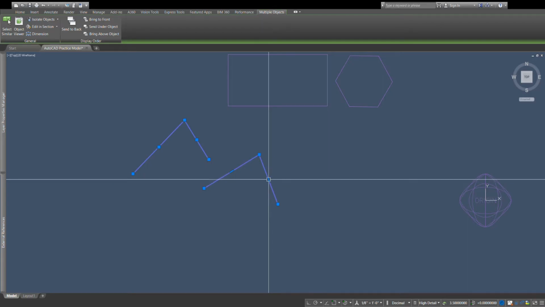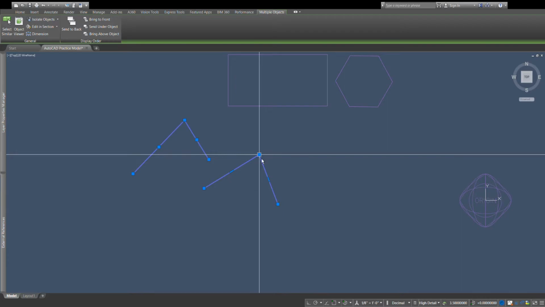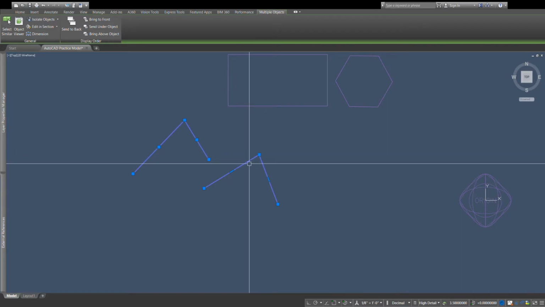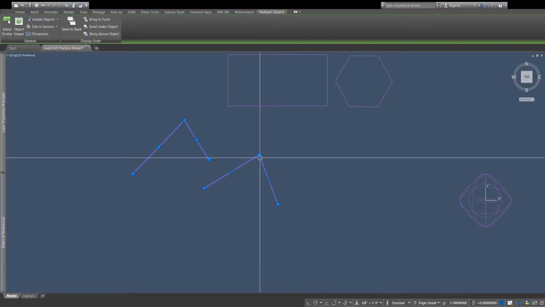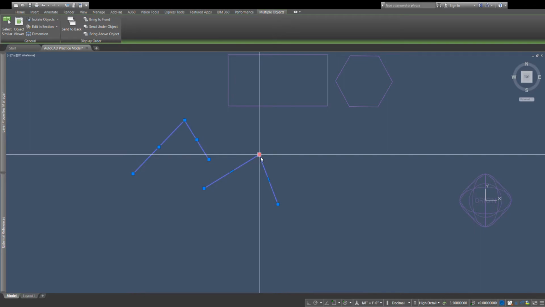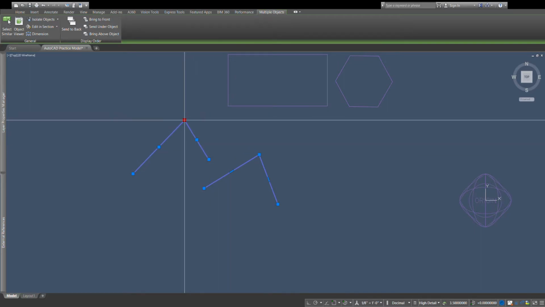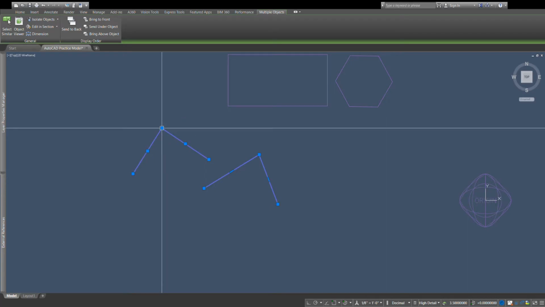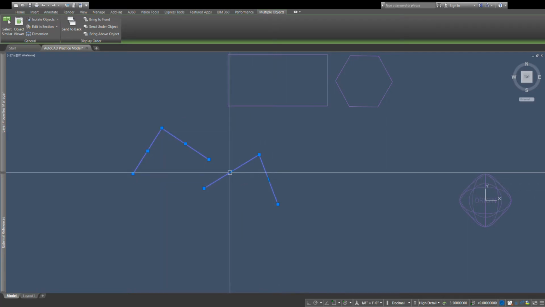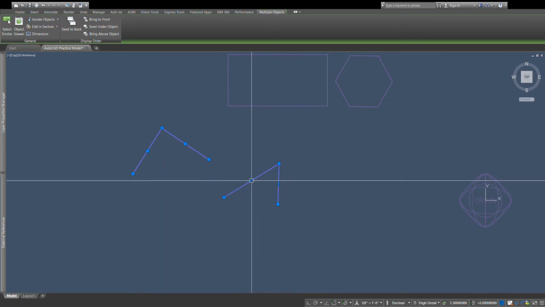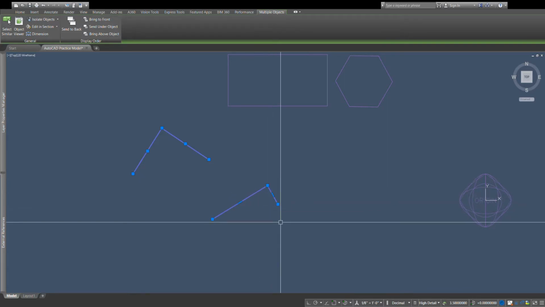So this is an example of a dynamic grip that's not compound. This grip has nothing underneath it. This grip has the endpoint for this line and the endpoint for this line underneath it. This grip is actually two grips on top of each other, which is why they have this property right here. But this grip and this grip have nothing underneath it. So, what's happening?